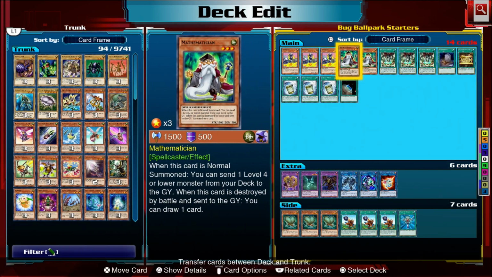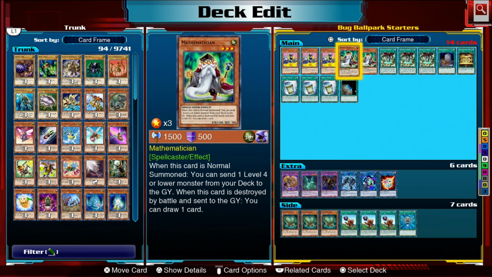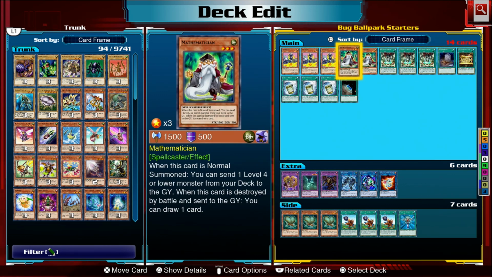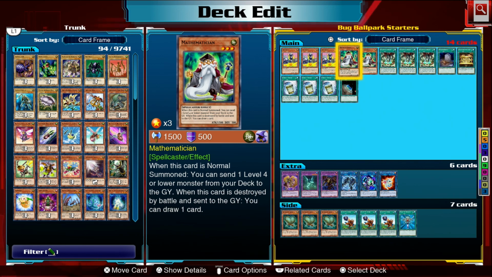So for starters for this deck, we're going to have 3 Gokipoles. And Gokipole unfortunately isn't searchable by many means, but you can send it directly to the graveyard using a card like Foolish Burial. And then we also are going to play 2 copies of Mathematician, because you normal summon this card, send any level 4 or lower monster from your deck to your graveyard, like Gokipole, and then you can trigger its effect. This is really good because it turns Mathematician into a 1 card Link 2 monster or a 1 card Rank 4 monster.